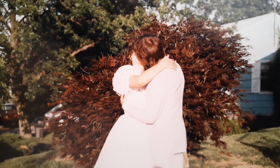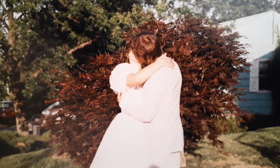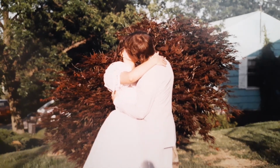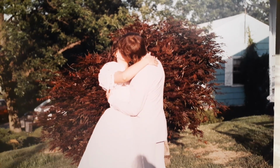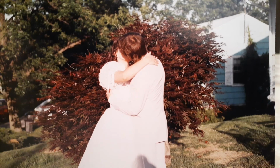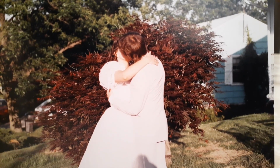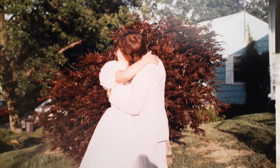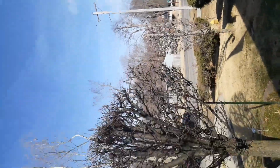Actually, this was a little bit bigger. That's about as big as that should have ever got. But boy, it did get big there. Like I say, this thing got over 30 feet tall. But I wanted to show the size difference. This was back at about '85 when I graduated there. So hold on, guys. Okay, guys, I'm back.